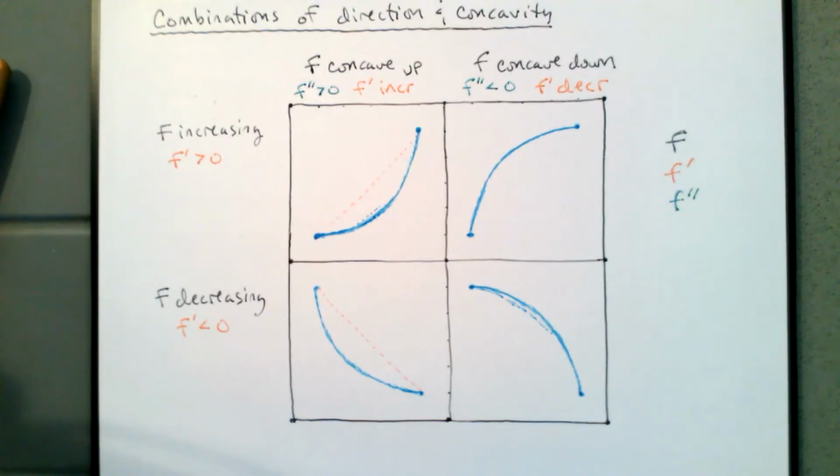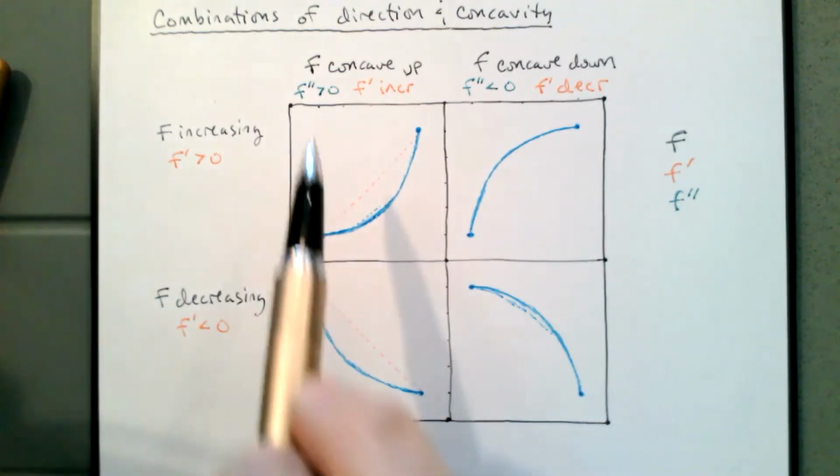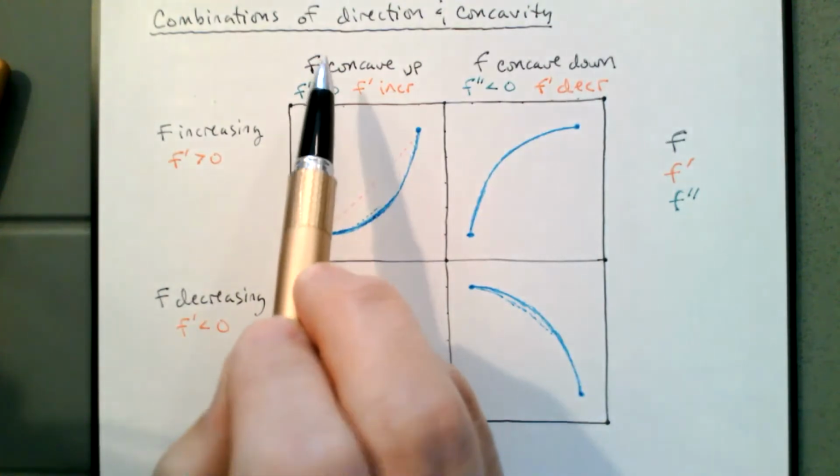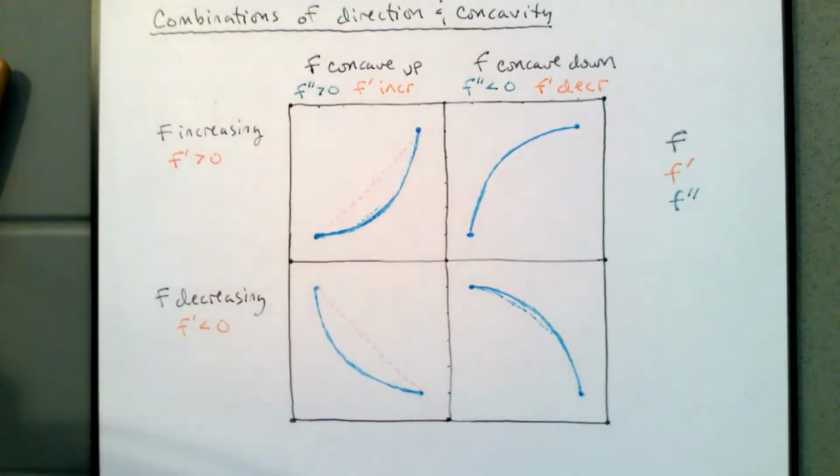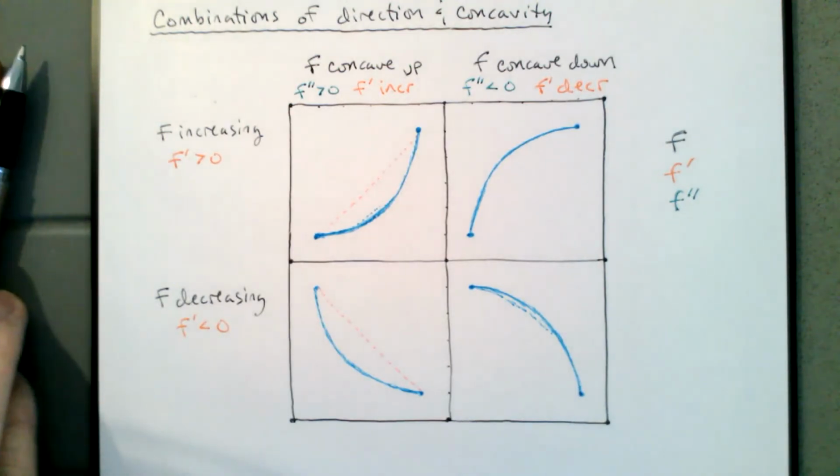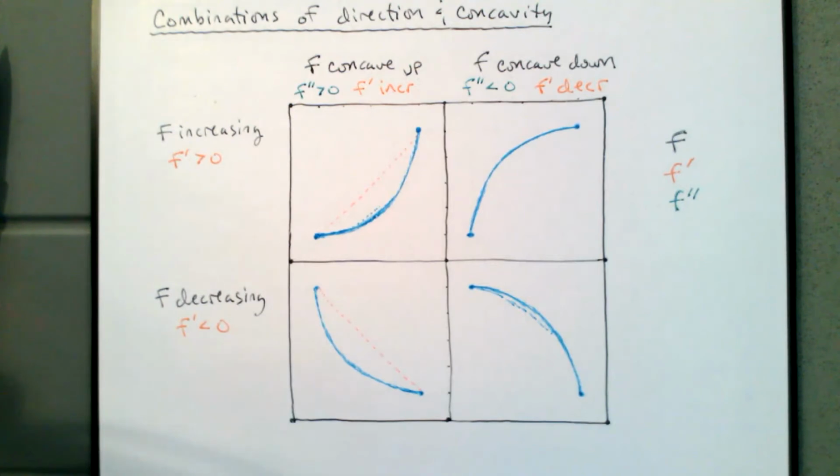When you said concave up, that's F double prime, isn't it? No, F double prime is positive. F is concave up. You keep saying F double prime is concave up, and that's not what we're saying. I see. The function F is concave up. It's decreasing and concave up, correct? F is decreasing, F is concave up. On the bottom right, the function F is decreasing, F prime is negative. Yes.